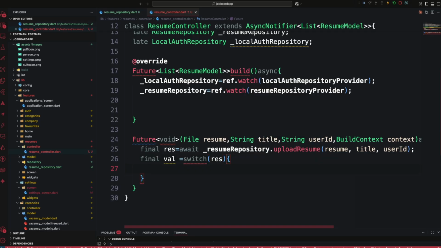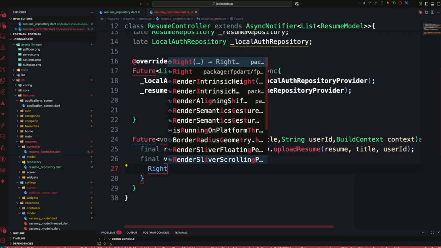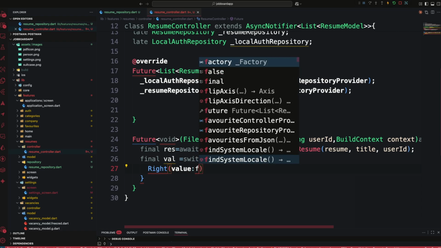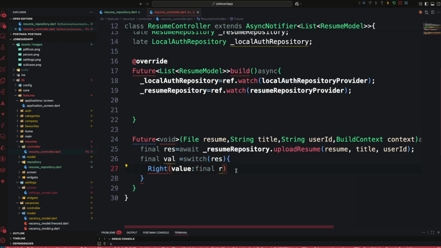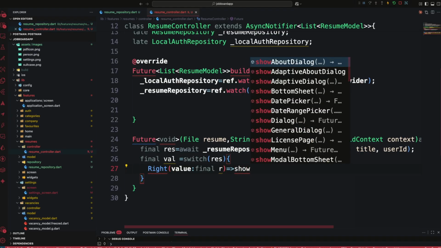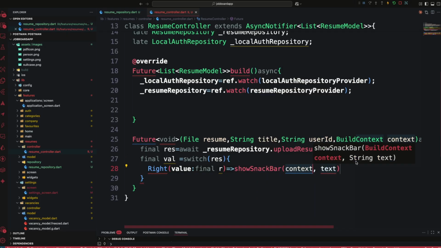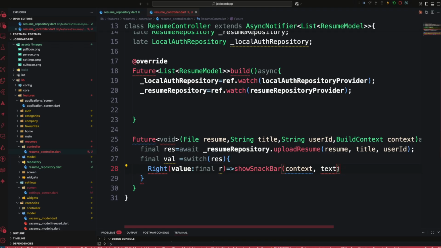And then after this, we are simply going to return a right. So if the upload was successful, we simply display a snack bar with a message that the upload was successful, right?